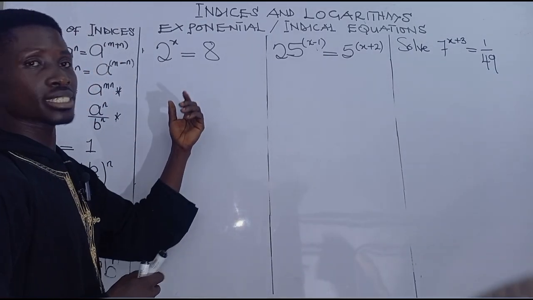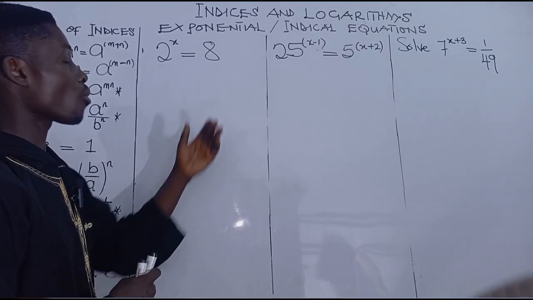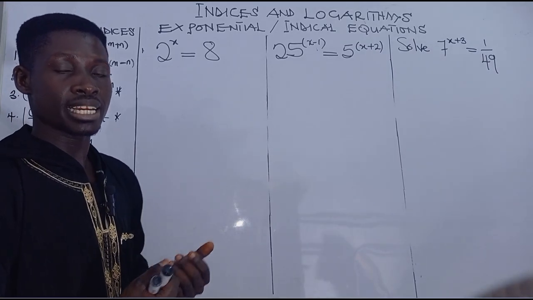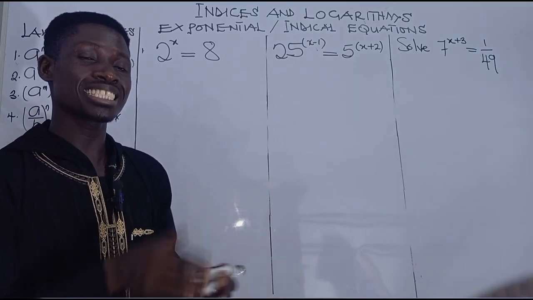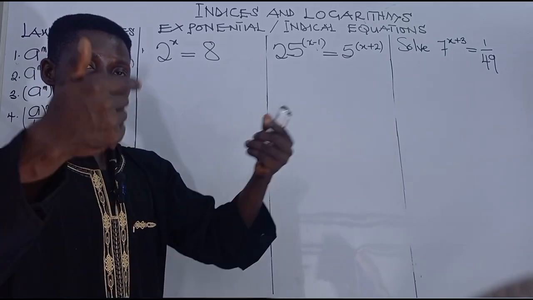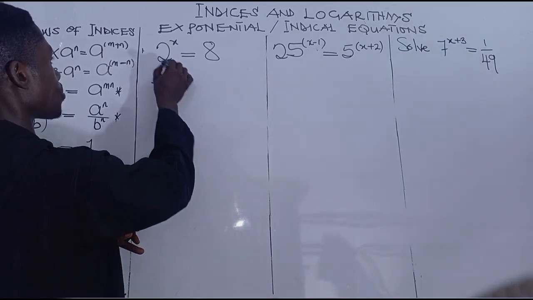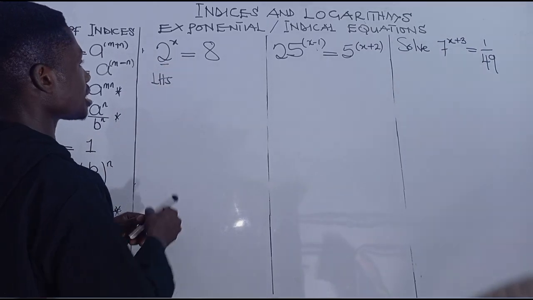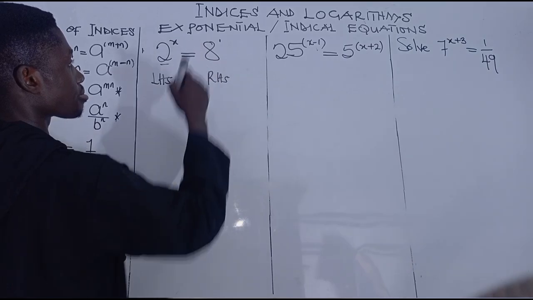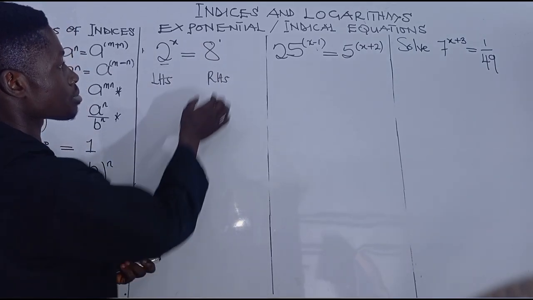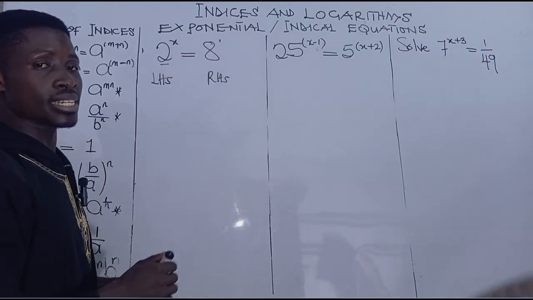So we have our first question. We have to solve this exponential equation. In other words, we have to find the value for x. So as I intimated earlier on, to solve questions on exponential equation, what we have to do is to express each number on either side of the equation as an exponent of the same base. So on the left hand side, we have a base of 2. But on the right hand side, we have a base of 8. So we have to express this in an index form with a base of 2, so that we can equate their exponents.